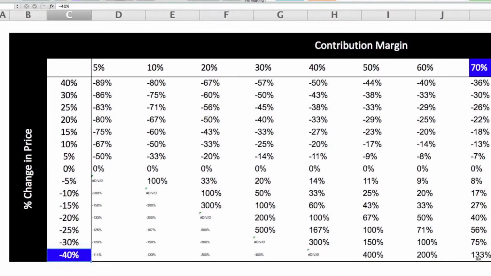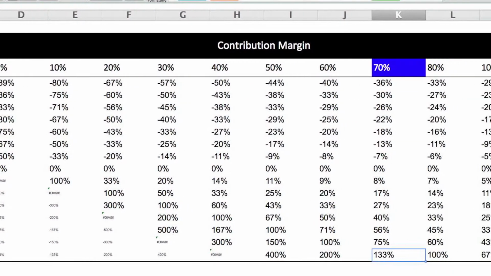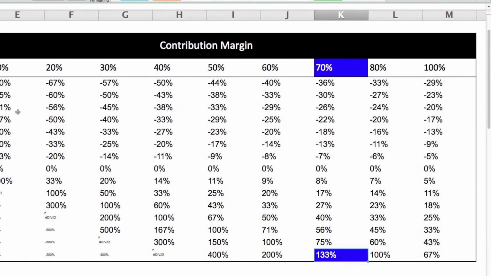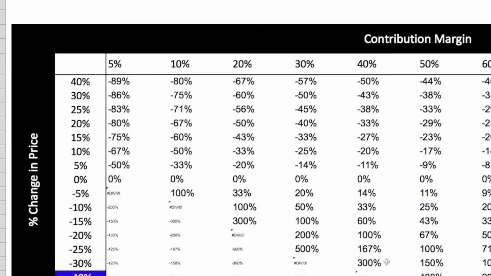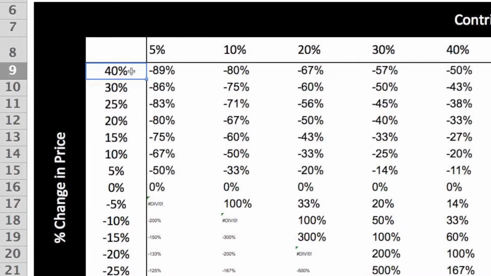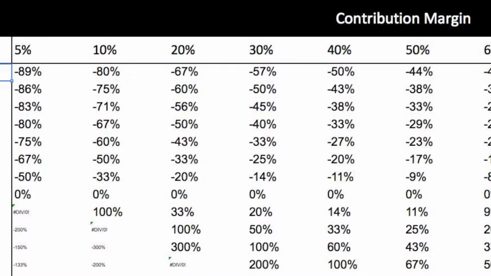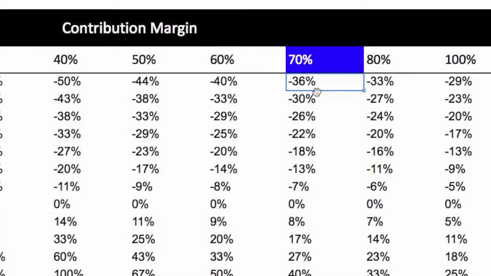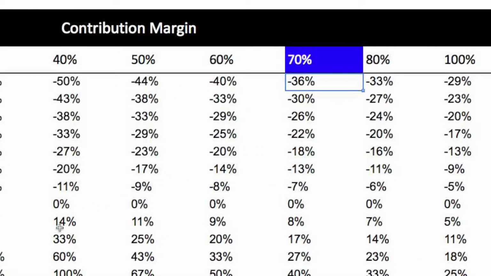A data table in Excel can be used to easily create a full range of price change scenarios, kind of like a cheat sheet. Looking at this table, we can see that if Red had increased their price instead by 40%, they could have sold 36% less and remained as profitable as before.